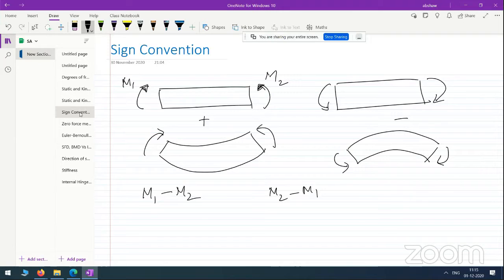When we draw a bending moment diagram, it is to be drawn based on whether the bending moment is sagging or hogging. When we say it is positive bending moment or negative bending moment, implicitly it means whether it is sagging or hogging. But when we write the equation, bending moments in the same direction, whether anti-clockwise or clockwise, need to be added and subtracted. And the same thing goes for your shear force diagram as well. Okay.